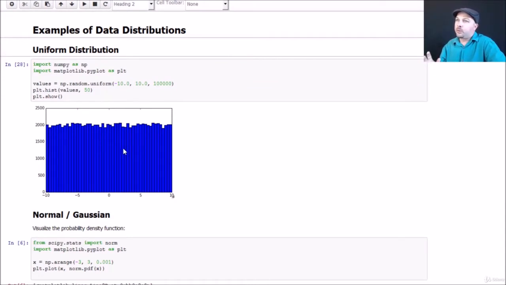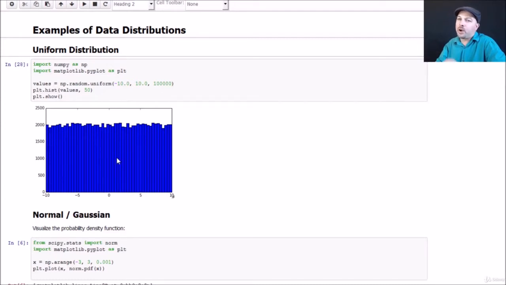A uniform distribution just means there's a flat constant probability of a value occurring within a given range. We can do this using the numpy random.uniform function, and this call says I want a uniformly distributed random set of values that ranges between -10 and +10, and I want 100,000 of them. If I then create a histogram of those values, you can see it looks like this. There is pretty much an equal chance of any given value or range of values occurring within that data. Unlike the normal distribution, where we saw a concentration of values near the mean, a uniform distribution has equal probability across any given value within the range that you define.